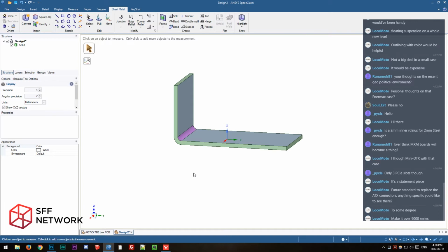So micro STX or even other form factors. But that's the kicker: if they don't do that and you just can't buy an MXM card at a reasonable price to upgrade it, then it's just going to kill the form factor. And then it'll basically be back to square one, where if you want to upgrade the video card, you basically have to buy the whole system because it's too expensive to buy the card by itself. So yeah.